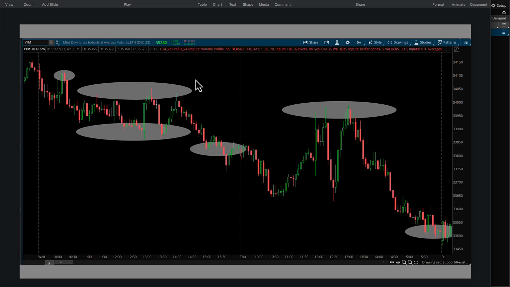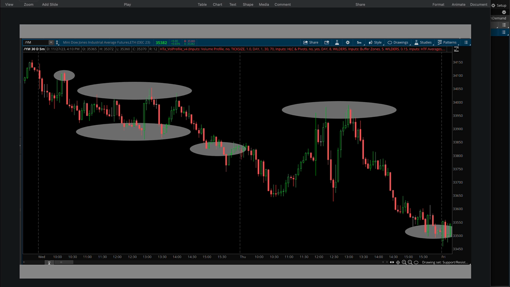So the first slide I want to show you is just a blank chart. I've drawn some drawings here to show potential points of reversal in the markets. You can see on that chart, boy, wouldn't it be wonderful if you could understand that price was likely to reverse or get held up at these various levels. So let's go ahead and add some layers to this chart.